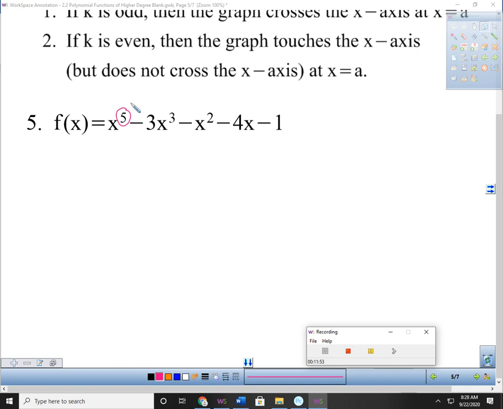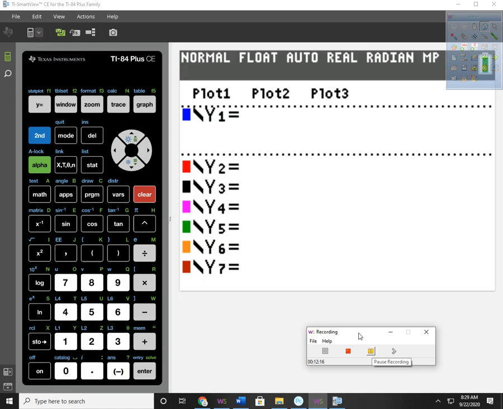Okay. So I thought we were on one part of this, but we're actually on a different part. So we can't factor this. I just stated that. But if we were to go to the calculator, we could actually have it find the zeros for us. Now remember, we have 5 total, but they may not all be real zeros. So we're going to grab our calculator.